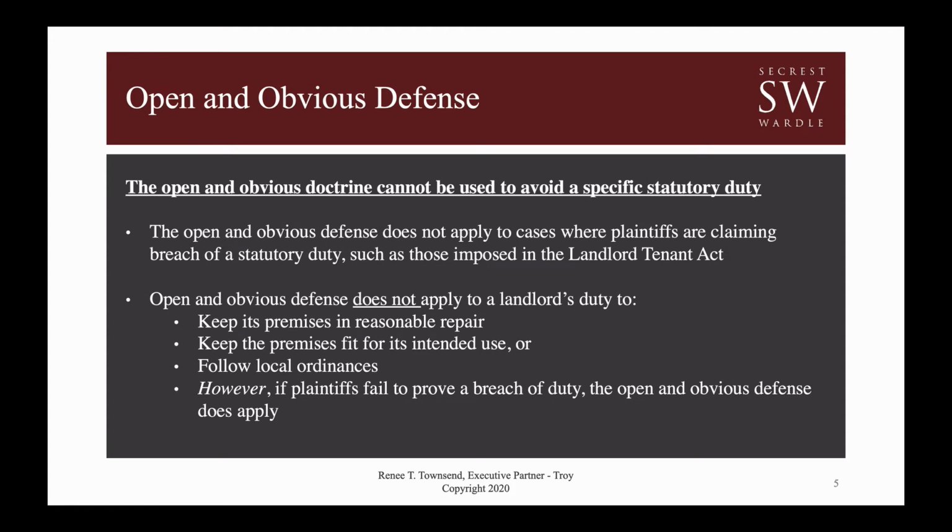So we've talked about the statute, we've talked about kind of the basics of what the statutory requirements are for landlords. Now let's talk about a very common law defense, the open and obvious defense. And most of you are probably aware of the open and obvious defense, which essentially states that a landowner is not liable to an invitee for a condition on the land that's readily observable. So something open and obvious.